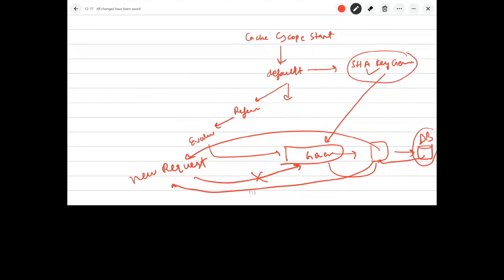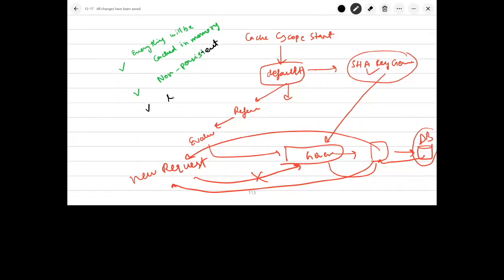So if you are using this default strategy, there are three things we have to know. First point, everything will be cached in memory. Second point, it is non-persistent, as I said. Once the system or API is restarted, everything will be cleared.